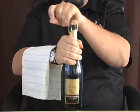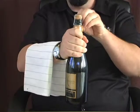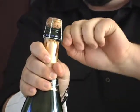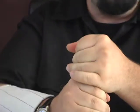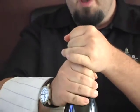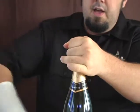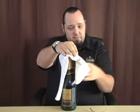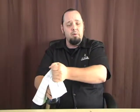So we'll remove the top of the foil and we'll start to remove the cage — six twists for the cage. We need to make sure we keep our hand on top of the bottle because at any point it could release. So I'm going to go ahead and cover that up with a towel here to make sure that if it does release on us, we're not going to make a mess. The cap has been loosened. Now it's time to remove the bottle. We really don't want to make any noise — slight twist of the bottle, removing the bottle from the cork. And that's about all we should hear.